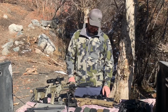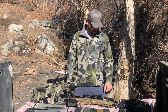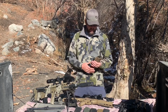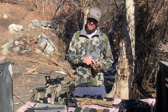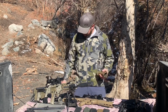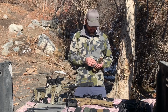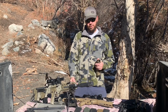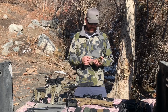While we're on the subject of mounting things on the side of the handguard here, I want to talk specifically about the rails and M-LOK portions of the MDRX handguard. So all the MDRXs are M-LOK compliant. They are designed to use all M-LOK accessories. So whether you're going to be using a Picatinny rail section or perhaps the stud mount here for the bipod or whatever else it is, they will interface with the M-LOK cuts on the MDRX handguard.